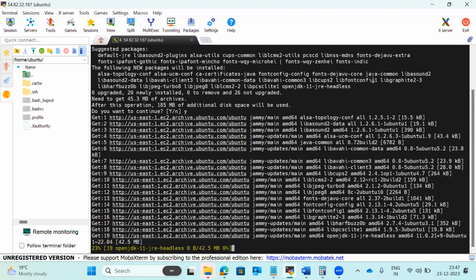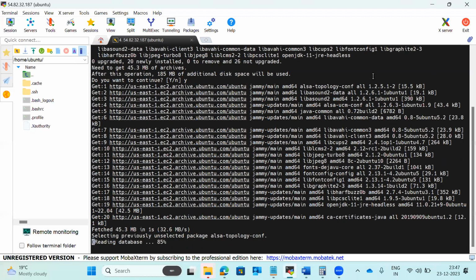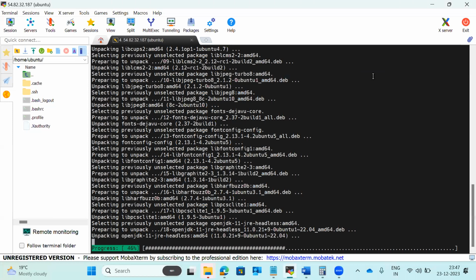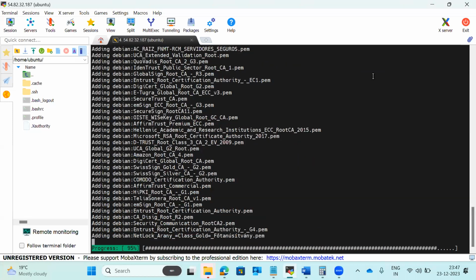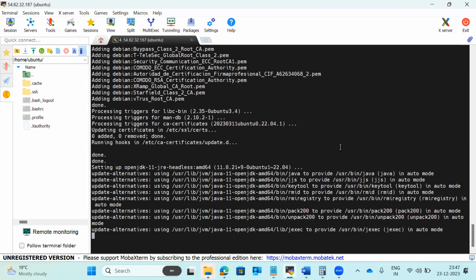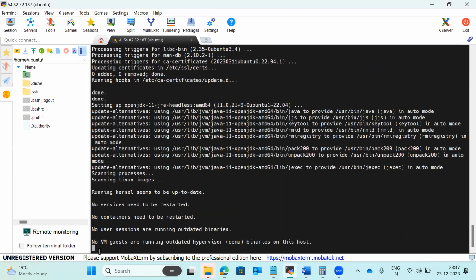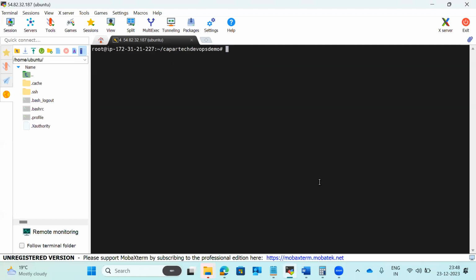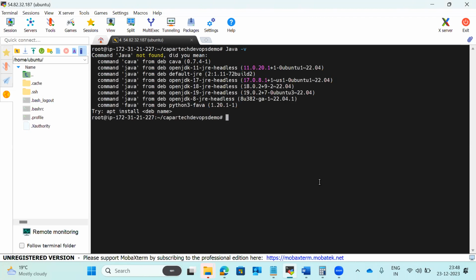So yes, I'm installing the open source version of Java for now. Once Java gets installed, we will go to the jenkins.io website and look for the command needed for Jenkins installation. Now Java is installed. In order to check which version of Java is there, I'll execute the command java -version, I think it's not considering capital J, it's a typo.